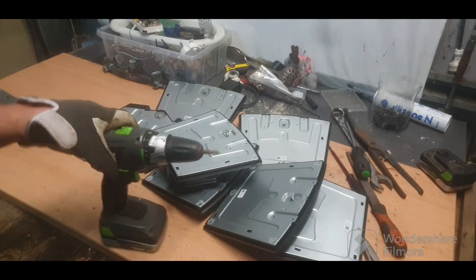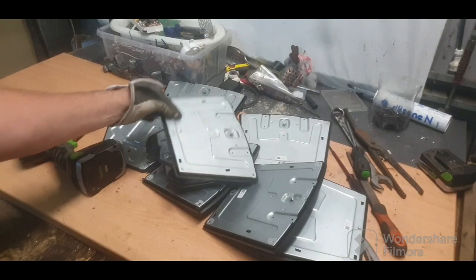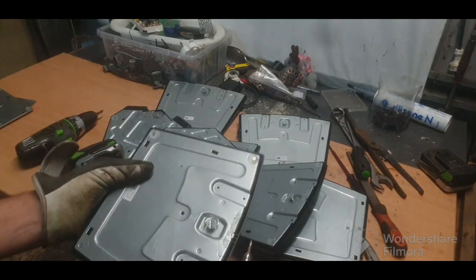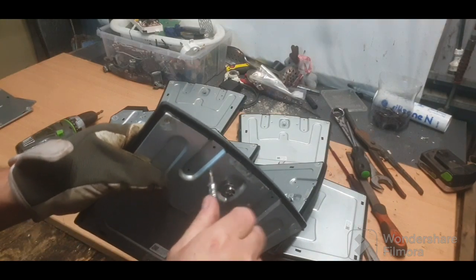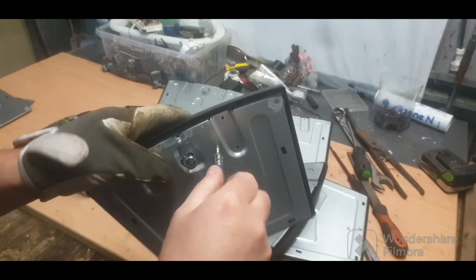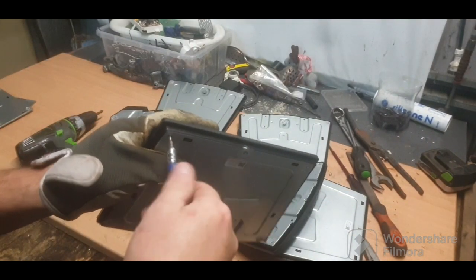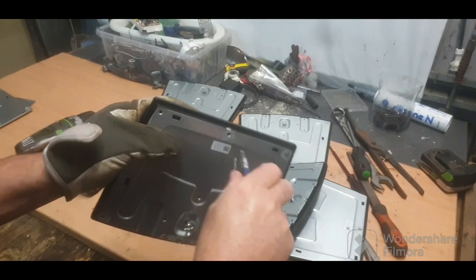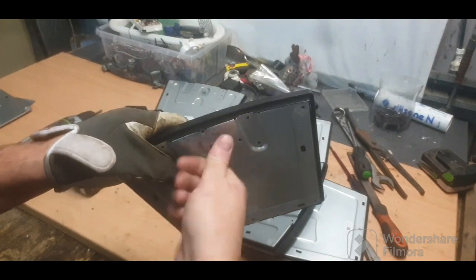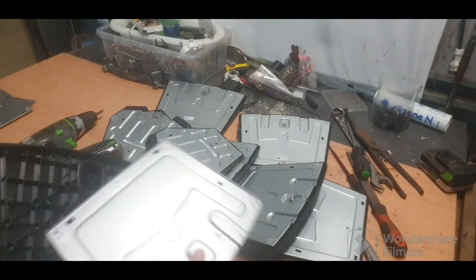You knew that would happen, didn't you? I haven't got any more bits — I think they're at work — so I'll have to start them with this and finish them with that. It's not a race. For the sake of the battery, I might as well just do it like this — they're only short screws. It's not my main source of income; this is just a bit of a side hustle. And I think it's kind of stress relief in a way — because when you take stuff apart, if you're not having to rebuild it, you don't have to take care. You just smash a load of it, take it to somebody else who gives you money for smashed-up stuff, and then just rinse and repeat.